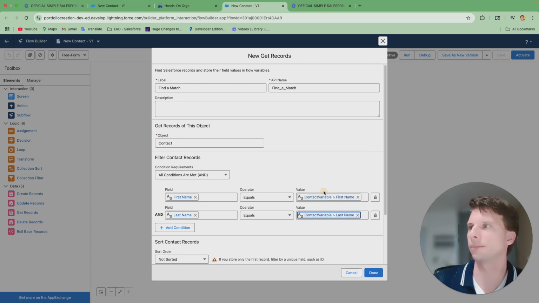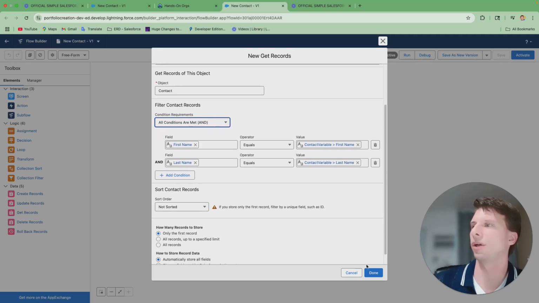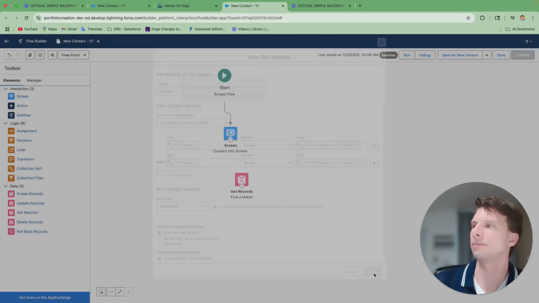There we go. And then for the condition requirements, we want both these to be matched. So we want all conditions are met and. So we'll keep that the same. And we will click done.